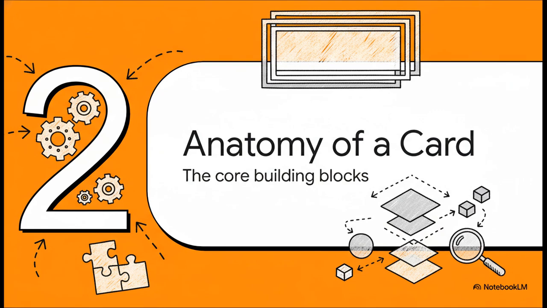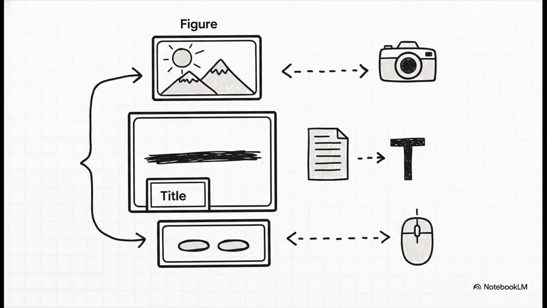Okay, so to really get how powerful this is, you first got to understand its anatomy. Let's break down what makes up one of these cards. So every single one of these cards is conceptually made up of just a few key areas. First up, you've got the figure. Think of that as the spot for your main image or media. Then there's the body, which is basically the main container for everything else. And tucked inside that body, you've got your title and, you guessed it, your actions. That's where the buttons go.